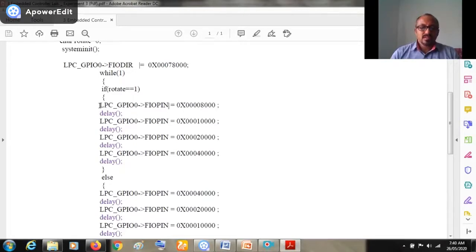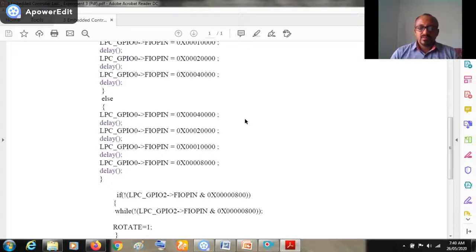So how to set it? This is the instruction I have to write: LPC_GPIO0->FIOPIN equals this value, and I have to call the delay between the two steps, and for the next value I have to set 8, 4, 2 and 1. So in this order we have to send the values.